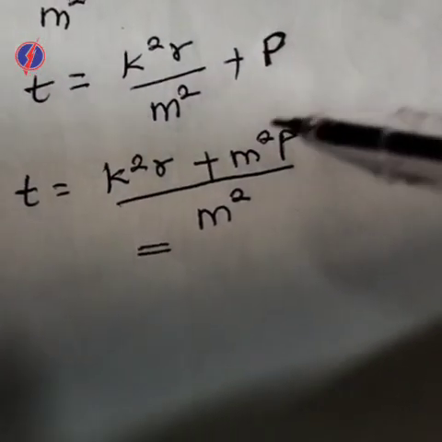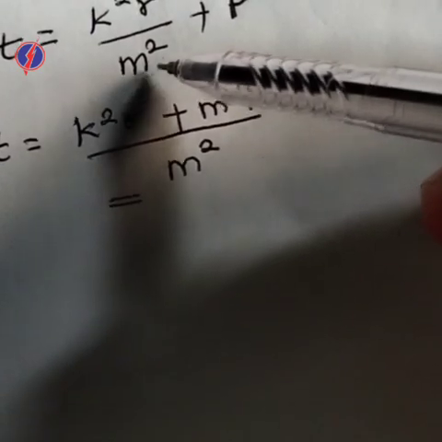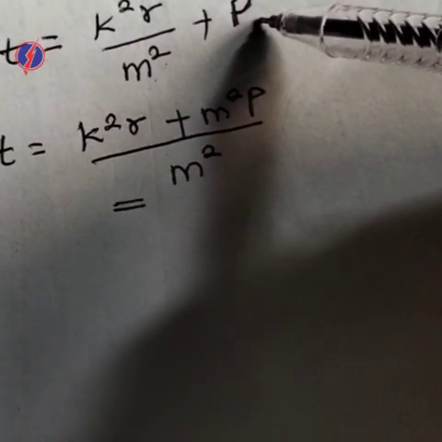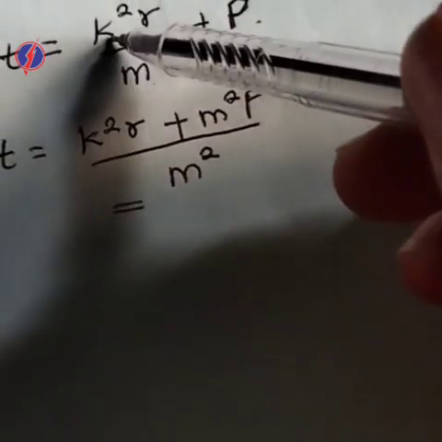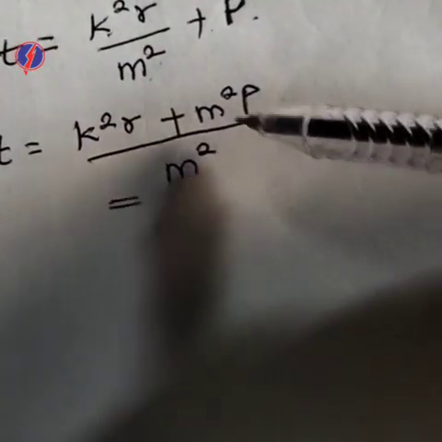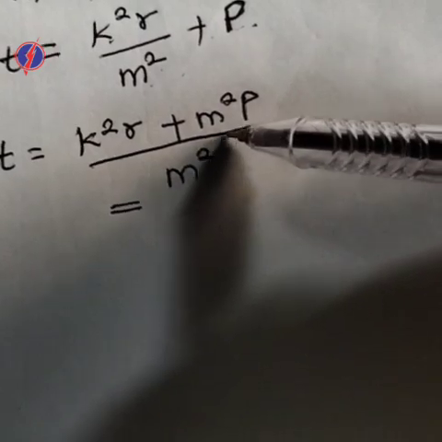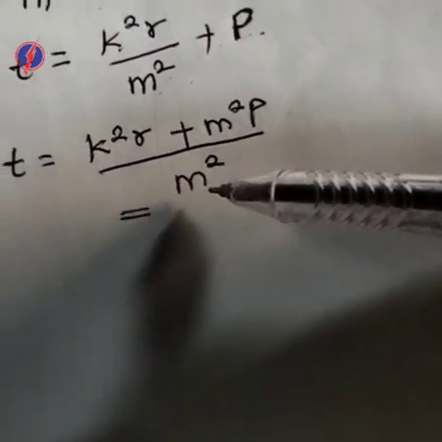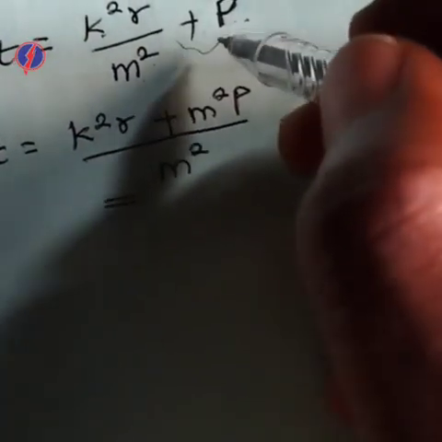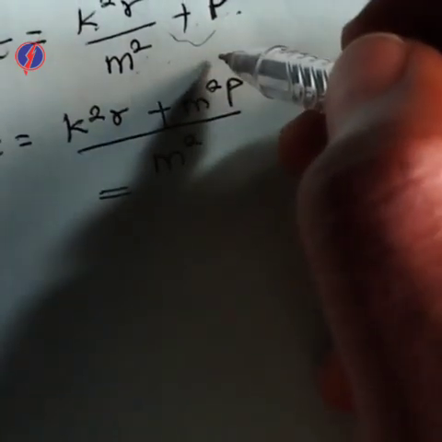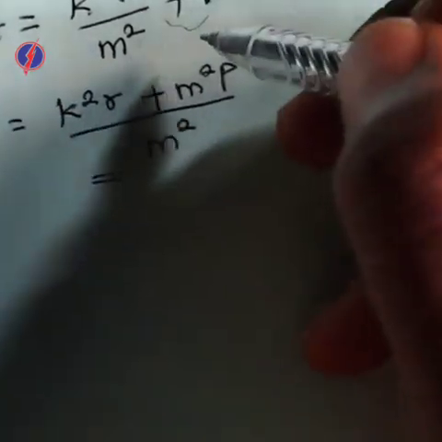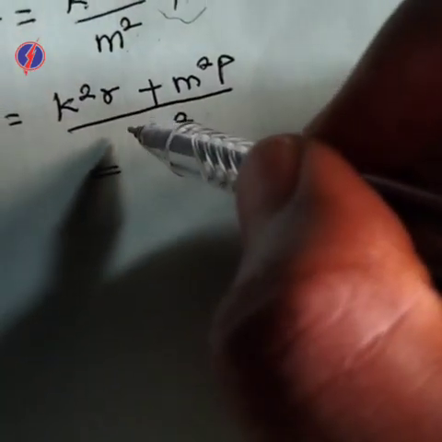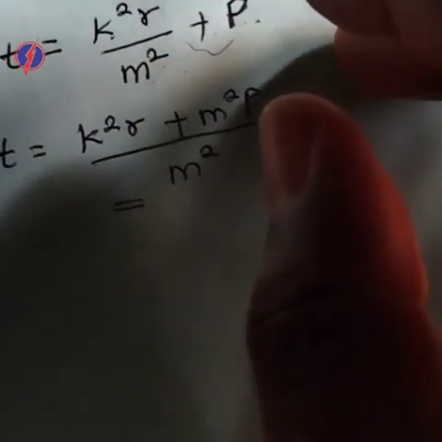So how is this possible? This is possible if this m squared multiplies with this, and we add this to this. So that's why we have this. Okay, m squared times p will give you this, all over m squared. Or if you want to work with the LCM, where you say this is all over 1, do the multiplication, and your final LCM will be this.